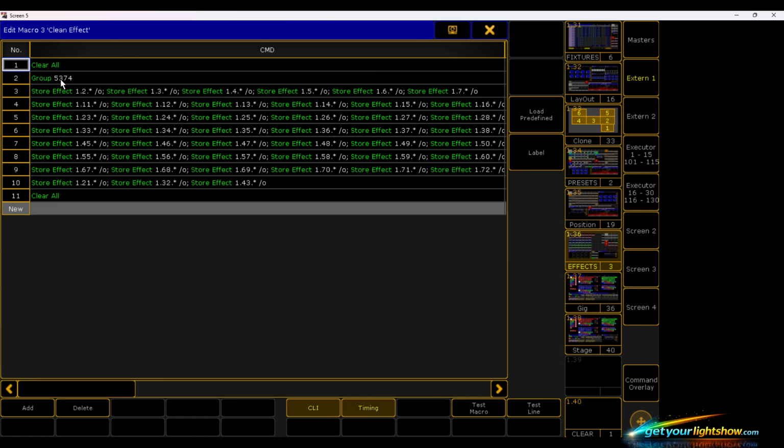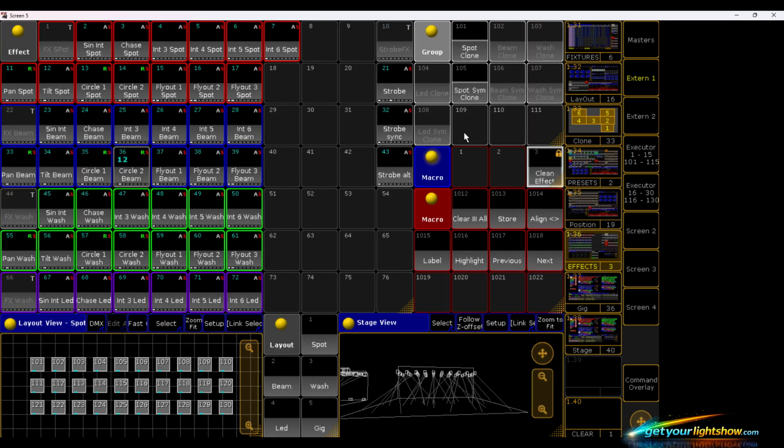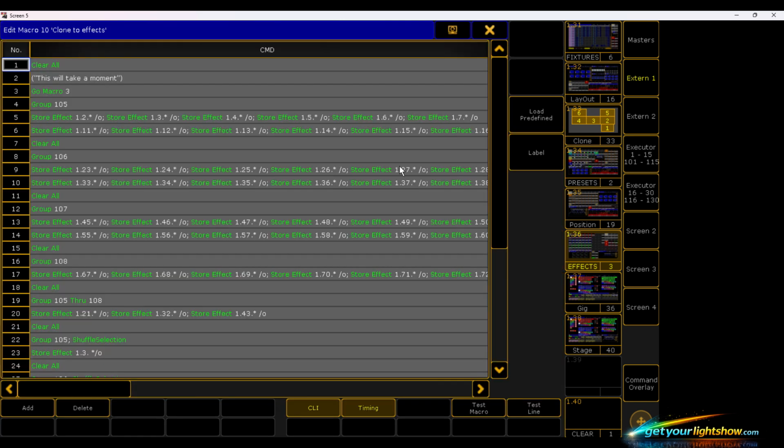Here I'm gonna go to an empty group. The group 5374 is an empty group, and I'm storing this empty group to all effects. When this is done, then I'm gonna select our group 105.